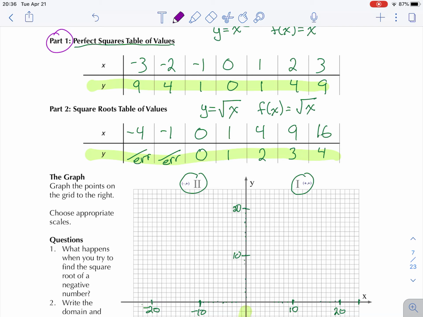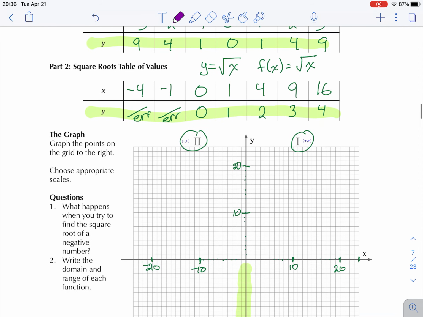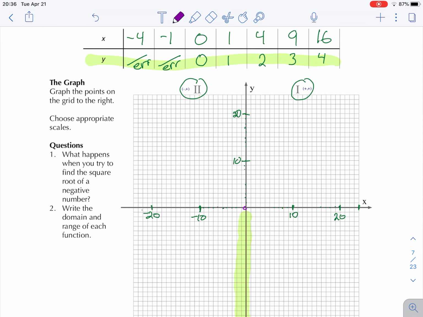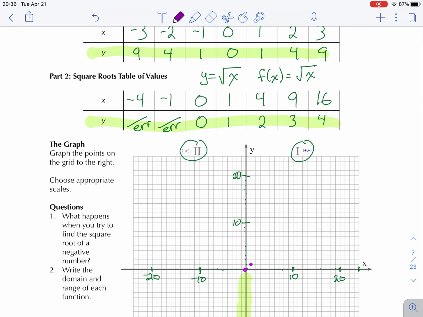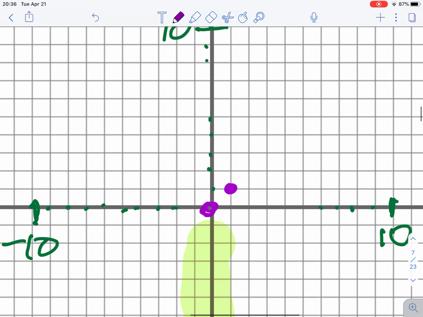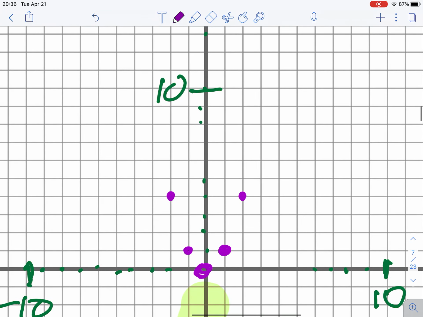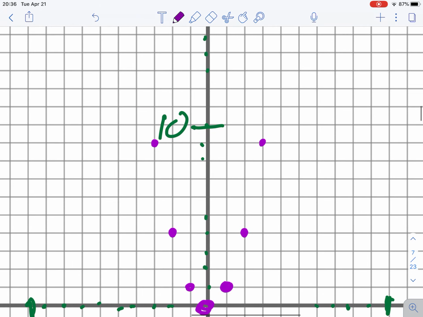All right, so I'm going to graph my first function right here in purple. I should have chosen 2 different colors at the start, but I'm choosing them now. My first graph is going to be purple. It starts at 0, 0. Then it goes through 1 and 1 right there. Then it goes through -1 and 1. Then it goes through 2 and 4. -2 and 4. Do you see how it's symmetrical? Then it goes to 3 and 9. -3 and 9. Then it goes to 4.